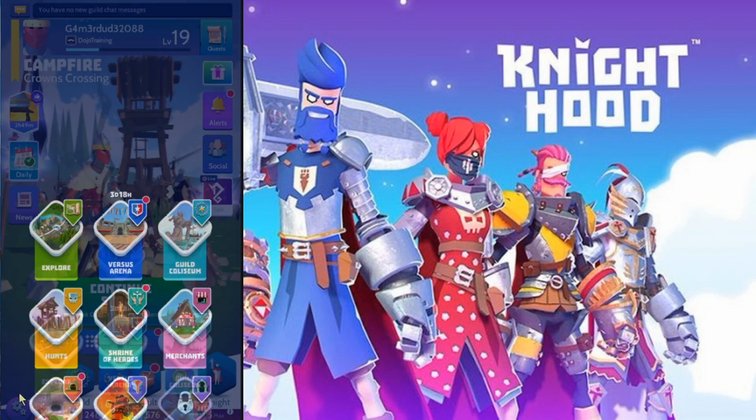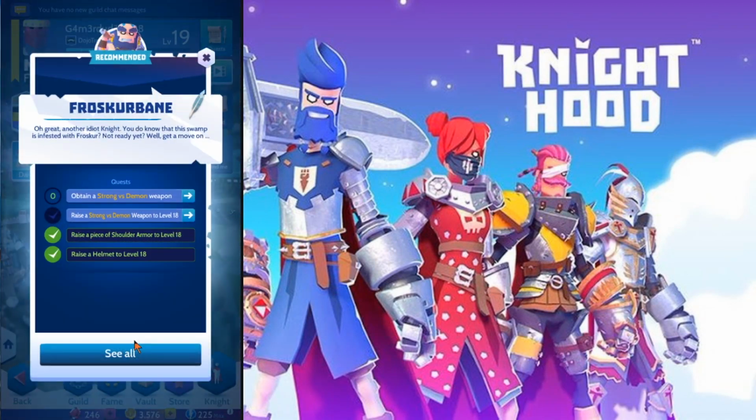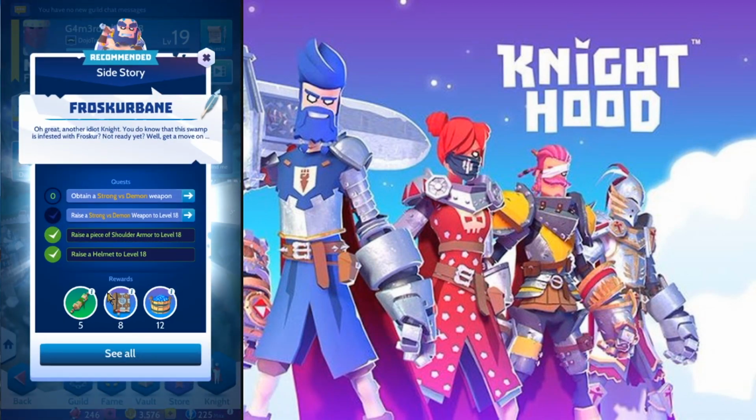So now something that is also important to look into. I'm going to click here on the side story tab. Now the side story is another place where you're going to get a bunch of really great items that are going to help you push your progression, especially once you start getting blue weapons, blue gear, and start getting your heroes all the way up to level 20 and pushing them above level 20.